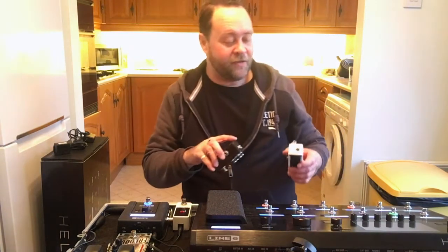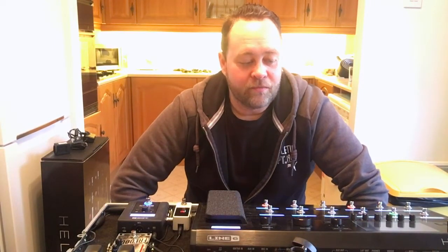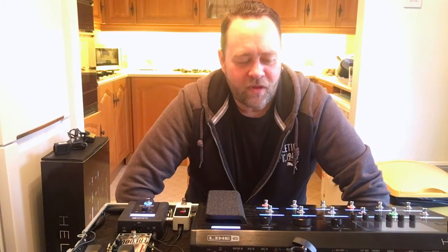But what I'm doing, probably once the studio's together, is I'm going to be putting a little mini pedalboard together for when I do just little gigs with my amp. My amp at the moment is rather smelly and doesn't work because it decided it was going to have a meltdown on a gig a few weeks ago. So it's at the repairers. I've not heard anything for over a week now, so that's a bit worrying, isn't it? Anyway, it's a little Boogie Studio 22. I've not had it too long. I got it from Ben Crow at Crimson Guitars, and it's probably got about 5 years of sawdust in there, so I'm hoping it's nothing too major.